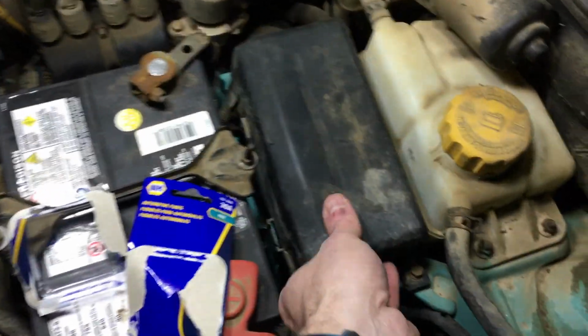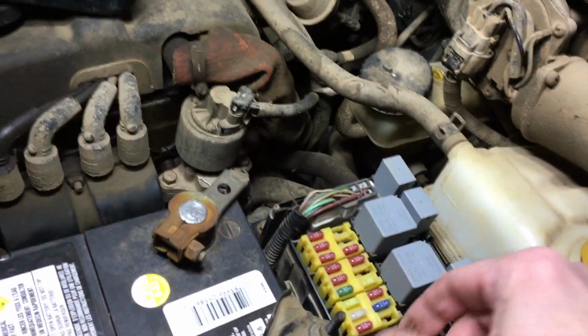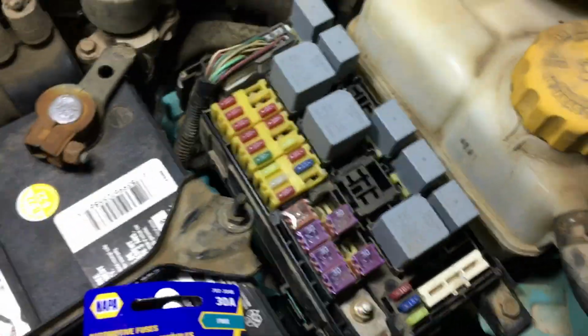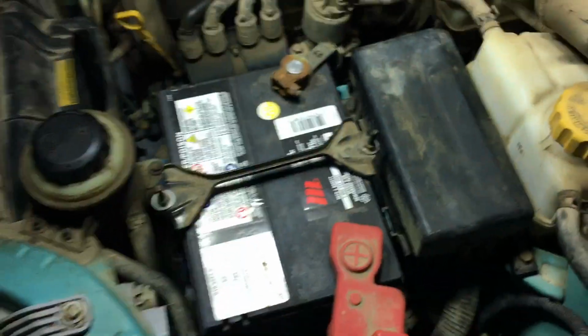Under the hood, we've got our power supply fuse box here. So we'll undo that, get that aside, and then we'll take our fuse. And I don't think there's an up or down, it's just an on. Push that in there. That should be our 30 amp fuse. If you remember on our chart, that's that one. Let's stick that back on. I put it on the right way. Is there a right way? No. That's all you need to do under the hood. Let's go inside and test it.